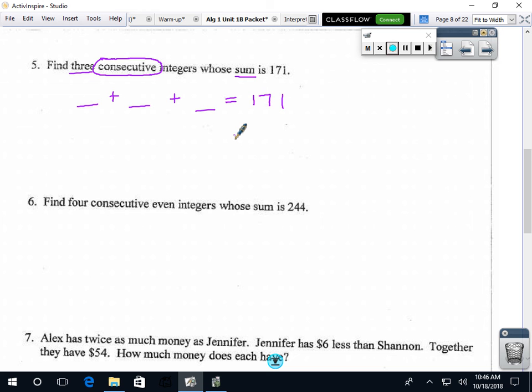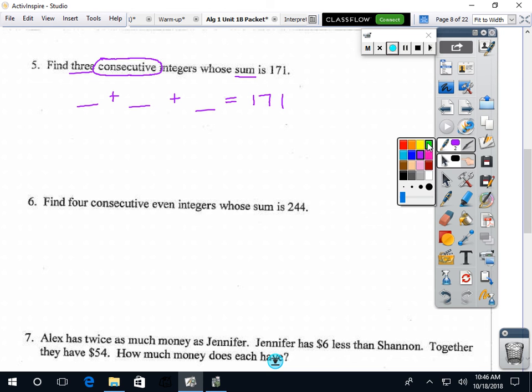So, like, what are the very first 3 consecutive numbers you know? 1, 2, 3. But obviously, those are not the 3 numbers we're looking for because those do not sum up to 171, do they? But they can help us create the equation. Like if I call 1 x, I would need to call 2 x plus 1. Because remember, when you see x, you have to think of it as a 1. 1 plus 1 is 2. And so 3 would be x plus 2. 1 plus 2 is 3.